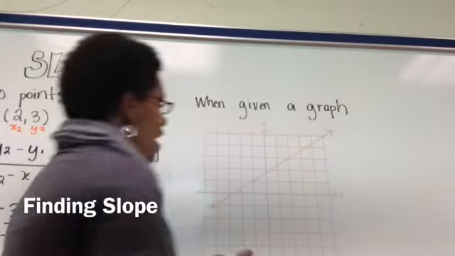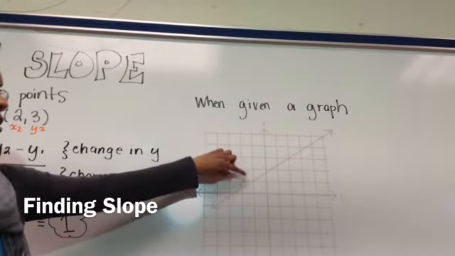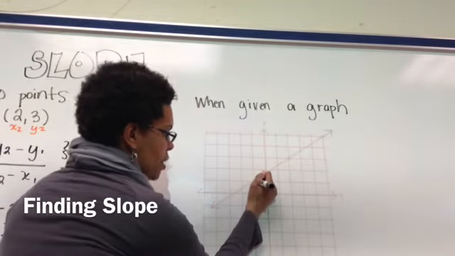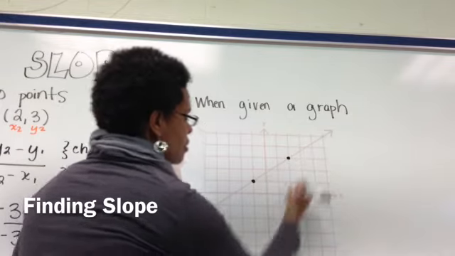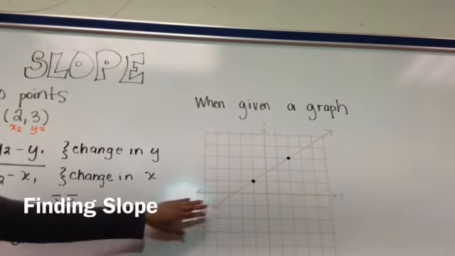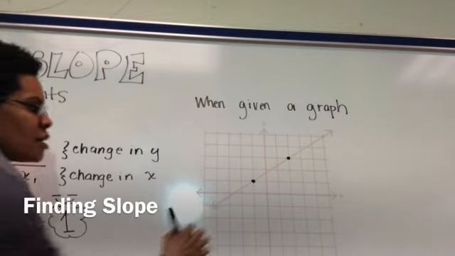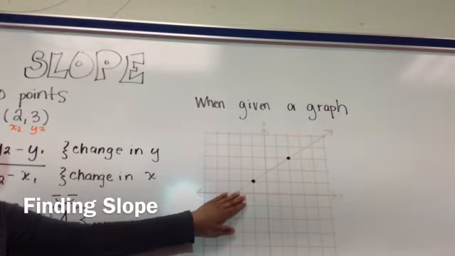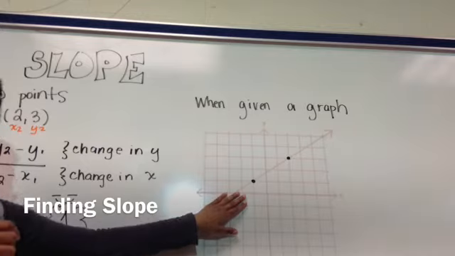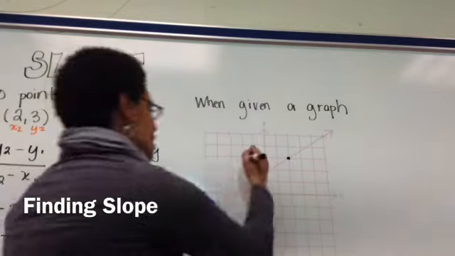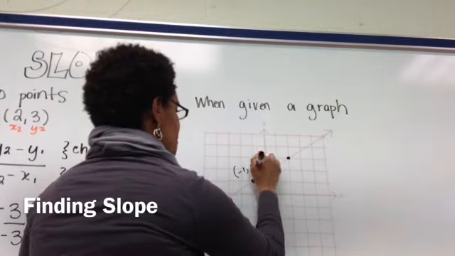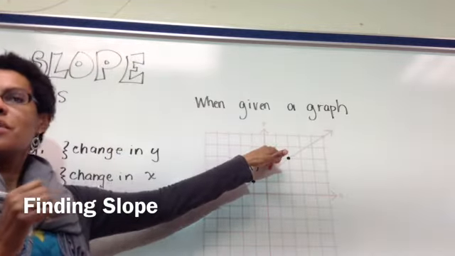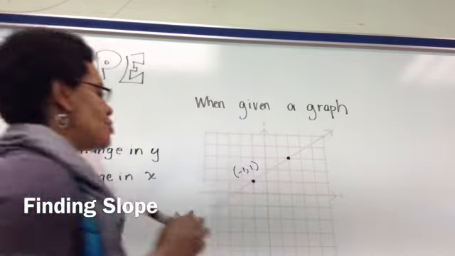Okay, so when you're given a graph, you're going to have to actually find the points. So they've drawn our line in here. They actually have given us some points. I'm not sure how well it showed up on your notes template. But they should have identified the point. What is this when we go to the left one and up one? Who can give me that ordered pair? Negative 1, 1. You're awesome. Negative 1, 1 is this one. Okay, what about this one when we go to the right 2 and then up 3? Can someone give me this ordered pair? 2, 3. Awesome.